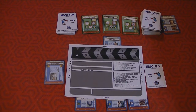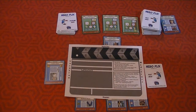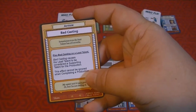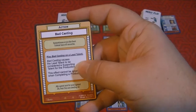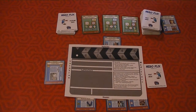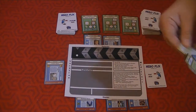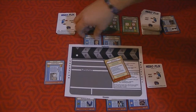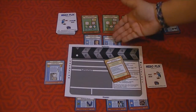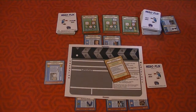Now, along the way, like I said, people are going to be using different bad things that happen to you. Like I got this bad casting. If you play bad casting, it causes the lead talent to be considered a supporting talent for the production. So that could happen. Even though I had this guy before as a leading actor, all of a sudden somebody made that action, and now he's considered to be supporting. So now we got 2 supporting actors instead of lead actors. So with all of these things that mess with you, you have to have a dynamic strategy, if you will, and always be able to roll with the punches.